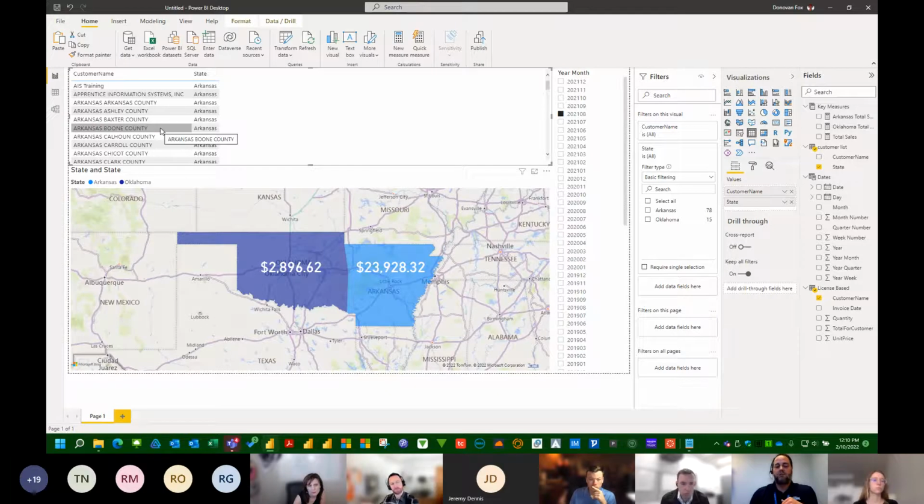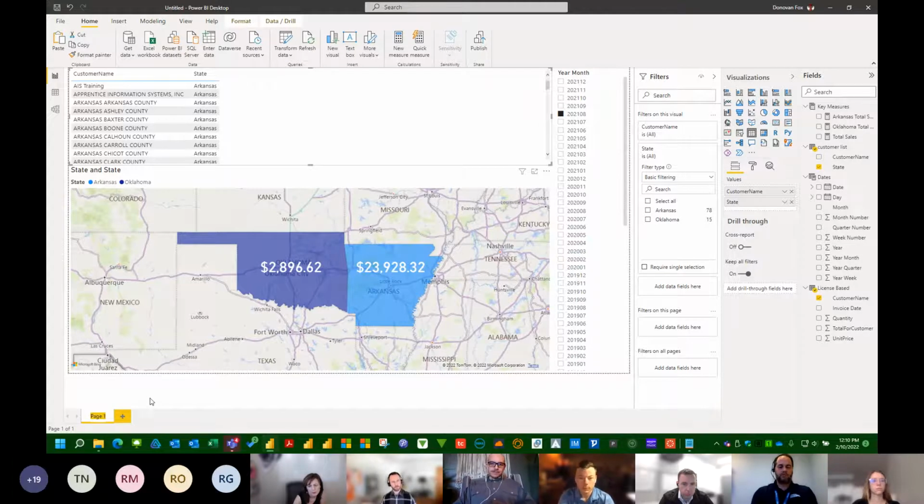And by doing that, I would know, oh, I need to go back to my customer list file, add those in, tell what state it's associated with, and then I refresh and it's automatically showing everything.